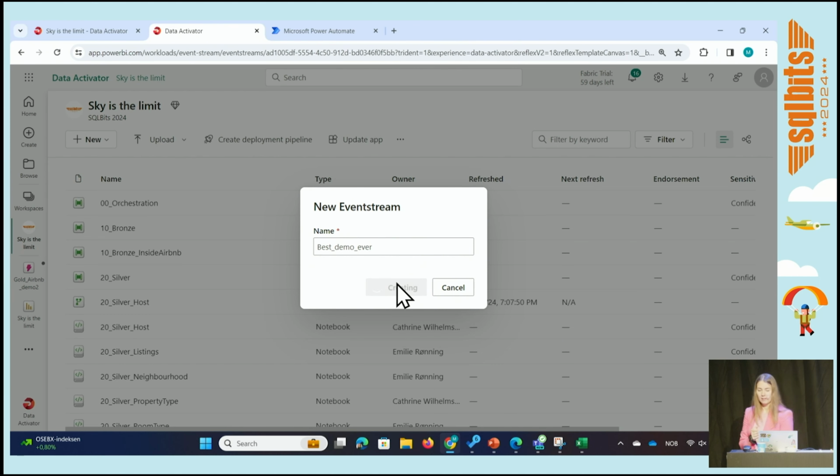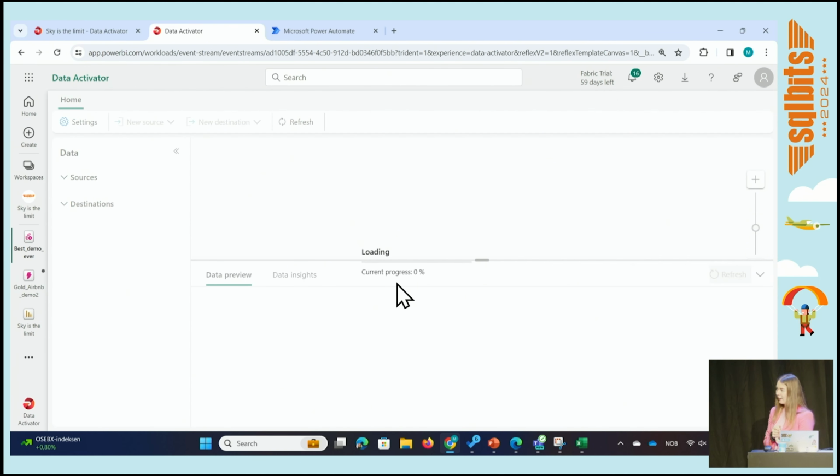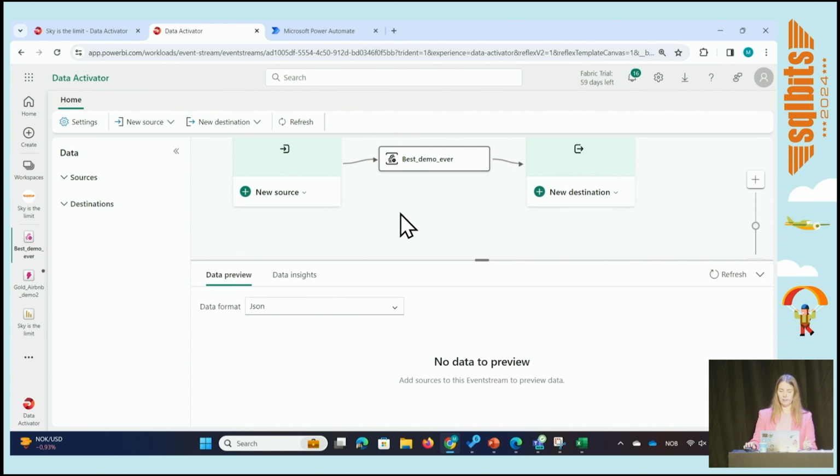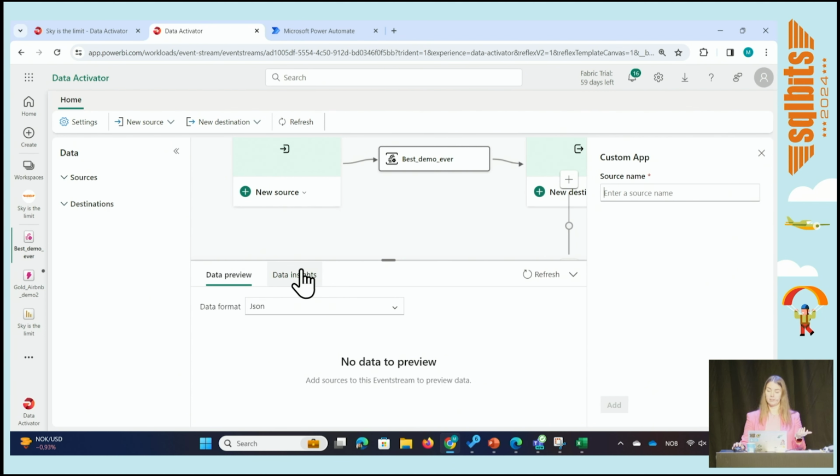Create. Here we can, and this also depends on your use case, but now I just click this button, my event stream is just coming up in Fabric, it's magic. I think that's also really cool with Fabric, that it pulls in real-time analytics features. Many opportunities. What I can do here is that I can say that I want a new source. So if I already have an event hub that I want to get data from, I can connect to that. If an IoT hub, or I can create a custom app.